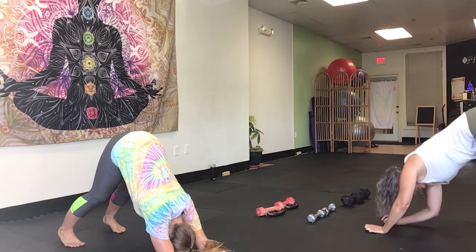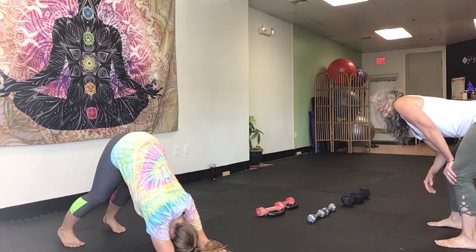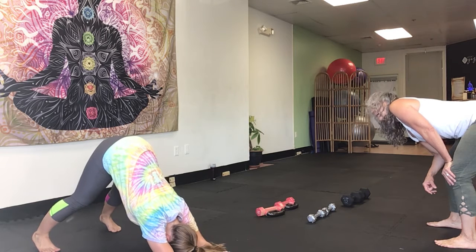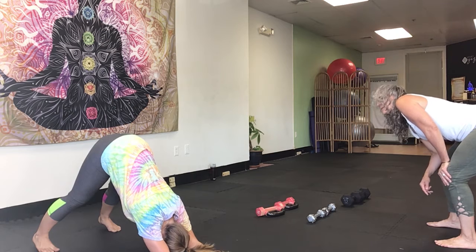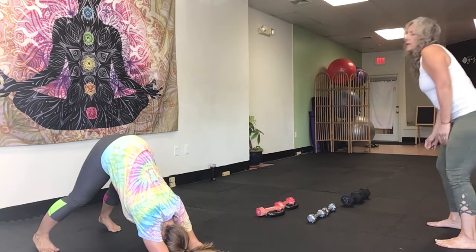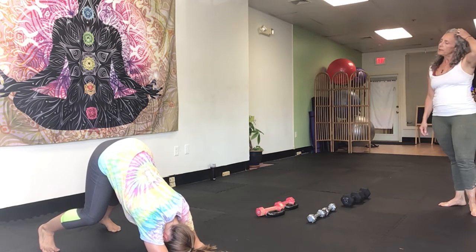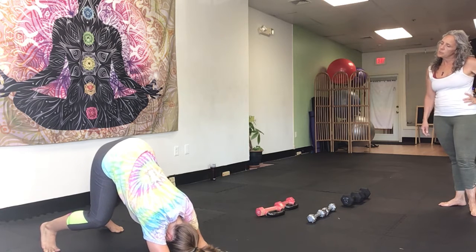5, 4, 3. I'm gonna just check you on this one. Let's see where your heels are at. So open your feet an inch. Now tilt your pelvis and push your body weight back. A little bit more. There, that's more of your hammies. Okay? Tight. Nice. Stay there for 10, 9, 8. Drop one heel and keep the other one bent. Drop that left heel a little more flat. Make it go. Nice. And switch.